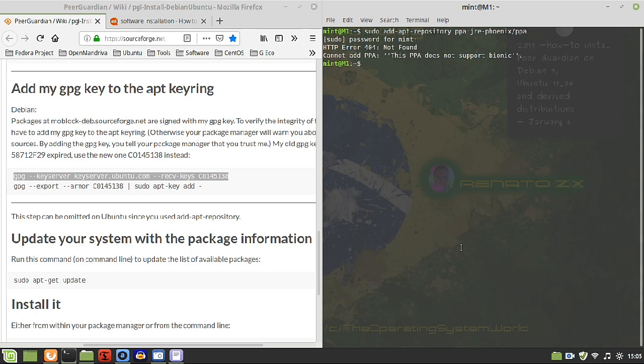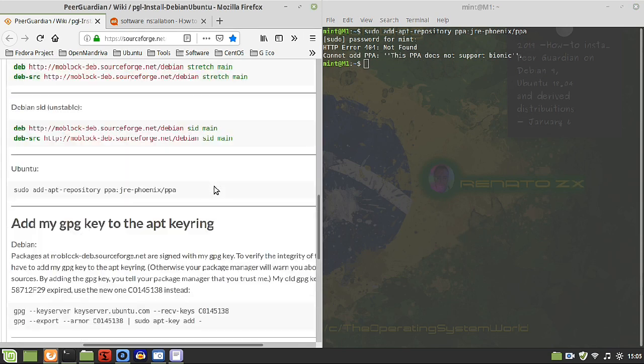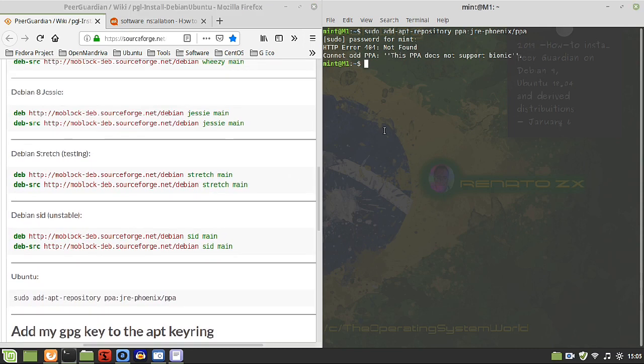So what you have to do here, you have to first install gparted. I want to use not gparted, gedit. We'll install gedit.